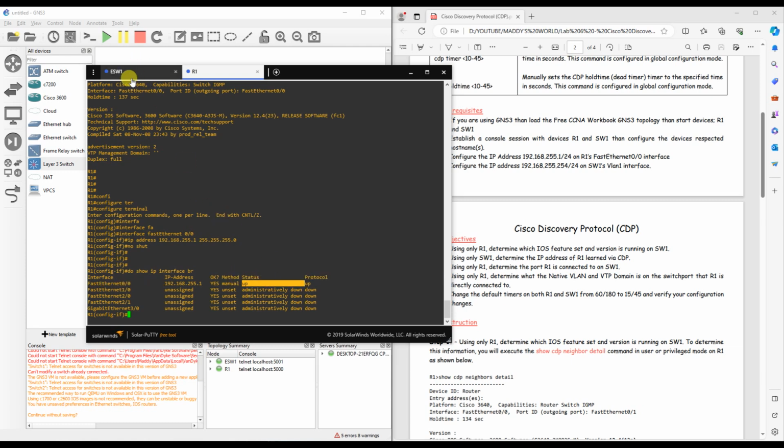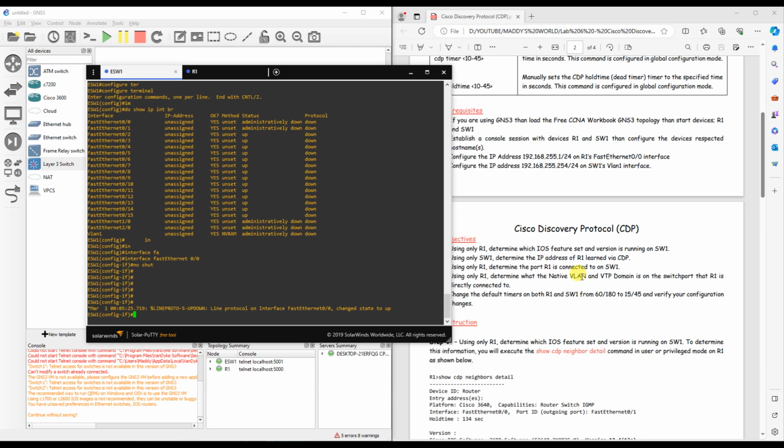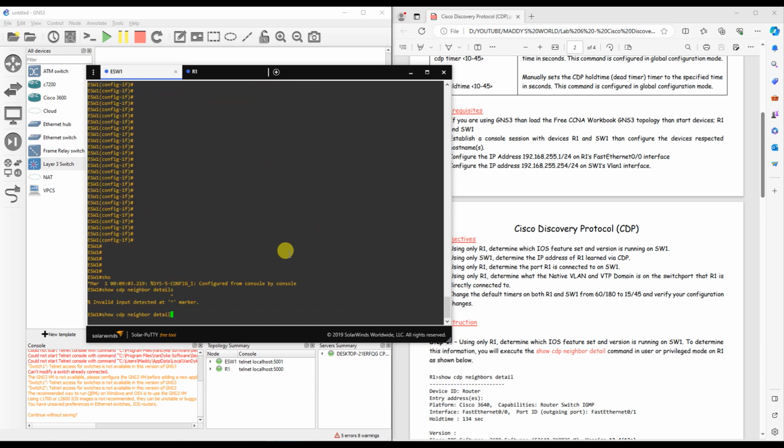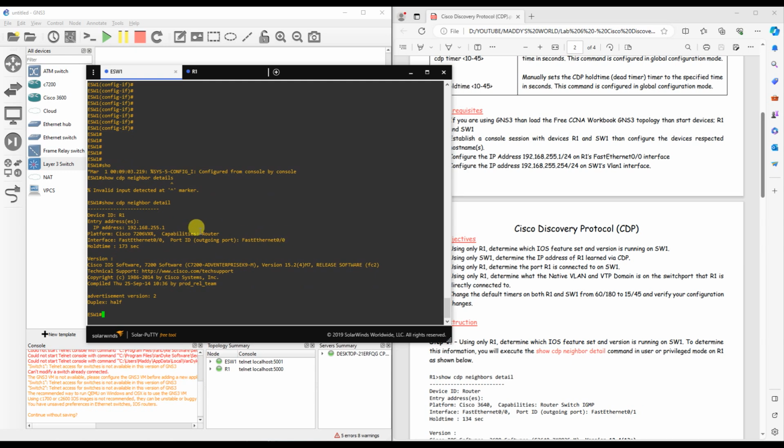Moving to the switch, we are going to determine the IP address of R1 learned via CDP. We will run the command show CDP neighbor detail. Once we put the command, you can see it shows the device ID of router R1. It will show you the IP address, which is the address we configured on this particular router interface. Then it will show you the platform or router version, which router we are using. Similarly, it shows the interface and the outgoing interface details.